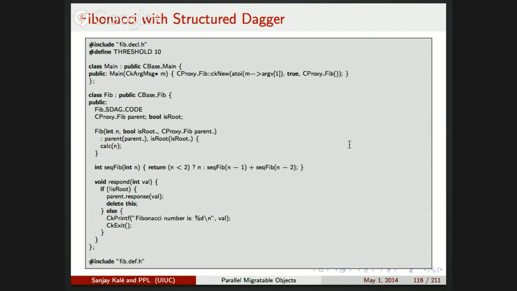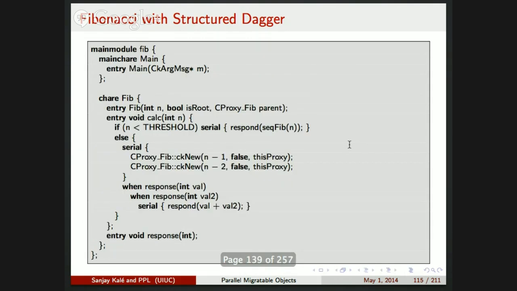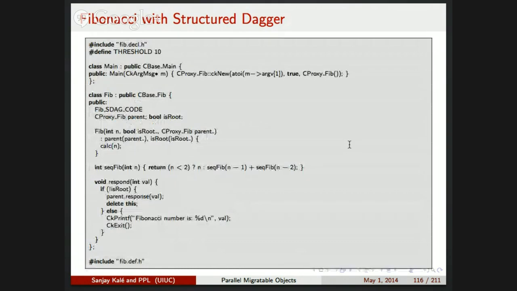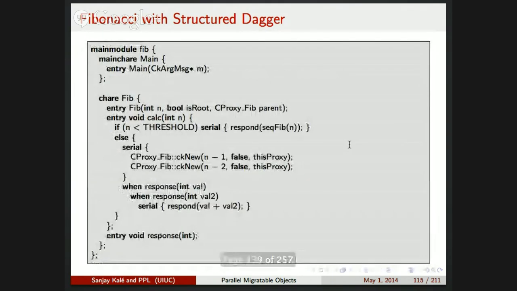It looks like you have a code duplication here. The parallel logic on this. Also, are you ever going to call seqfib with n larger than 2? Yeah, it keeps spawning children. The threshold is 10. In this case, we've defined the threshold to be 10, and if you look at the control flow, only if n is less than the threshold, so if n is 9, 8, 7, etc., that's where we'll call this sequential Fibonacci and actually do the computation there and respond.